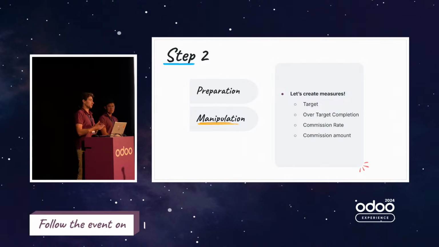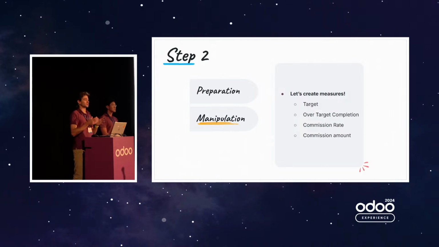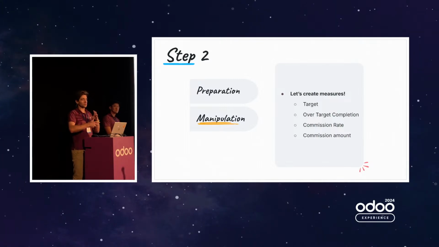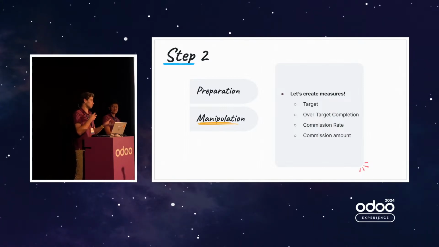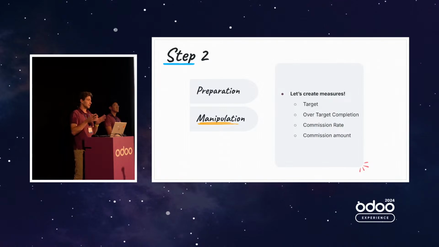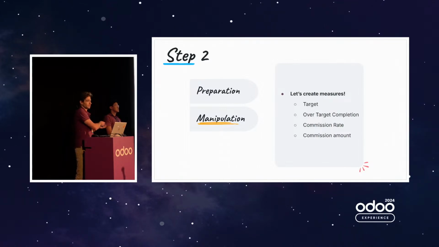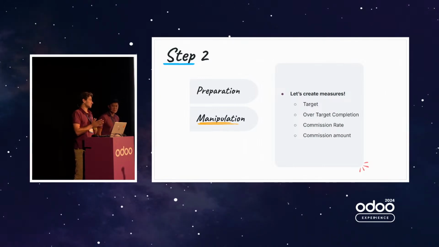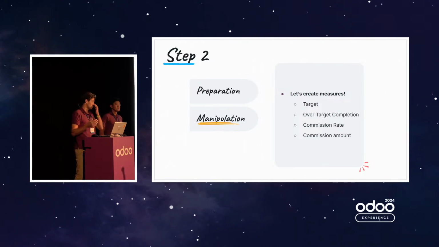If you had the chance to see our talk last year, you may remember that it was quite a difficult process, because first of all, we had to create a dynamic table, and for that we had to tweak the formulas manually in order to have this dynamic table. Well, this table is already dynamic thanks to the fact that we just used equal Odoo pivot, and that helped us to already do this step.